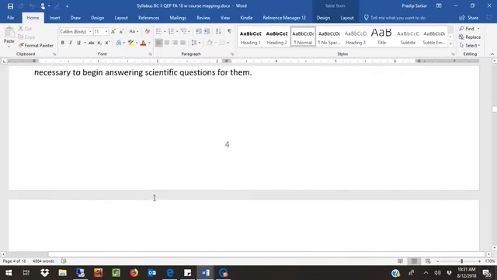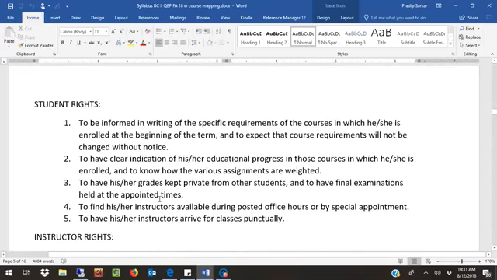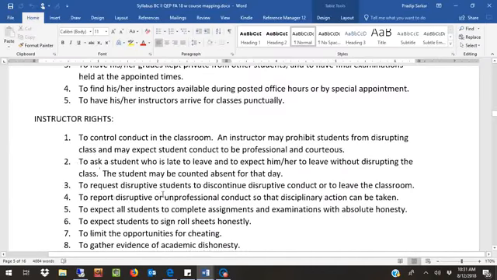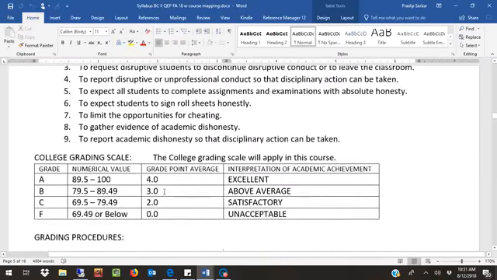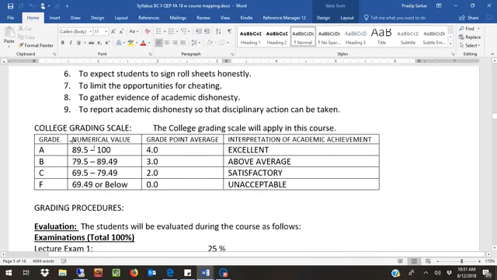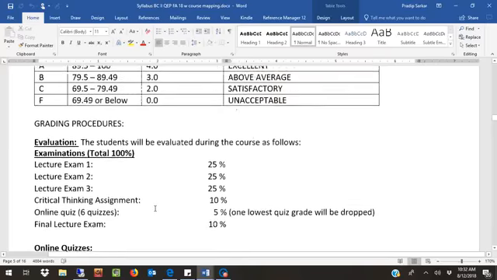Next, I am going to talk about how, as a student, you have certain rights, and also as an instructor I do have some rights. Our grading policy in Parker University: we have A, B, C and F grades. We do not have the D. 69.49 or below is unacceptable, that's a failing grade. And I set up my Blackboard at 69.50. That's my borderline. If you are getting 69.49, that will be indicated as an F here.